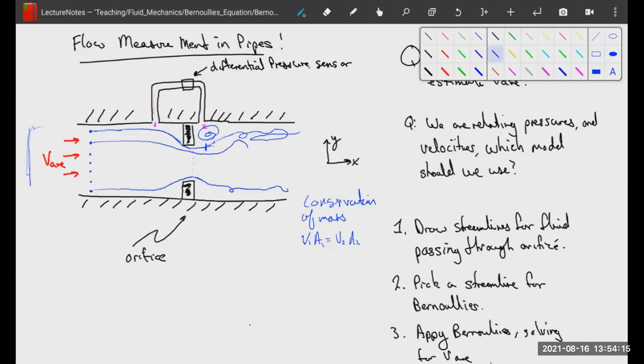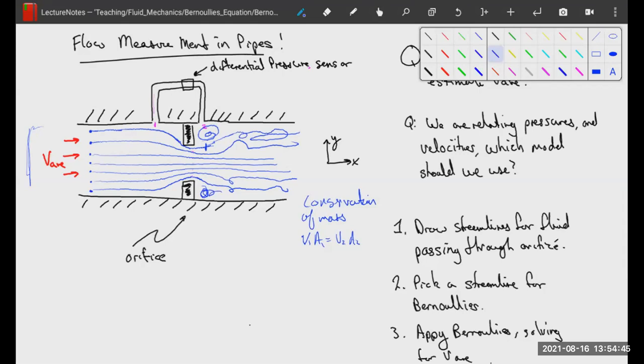Get another little bit of turbulence there. And then we've got the last one coming up. And a little bit of turbulence there, right? So you'll notice the streamlines narrow as they get through the orifice. When streamlines get closer together, the velocity increases. And then we have recirculating regions all around the orifice, just after the orifice, because the flow separates off the orifice.